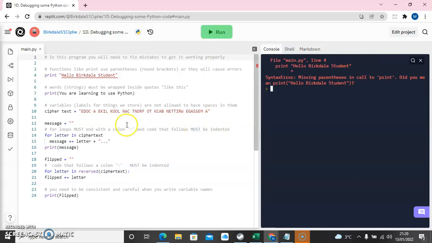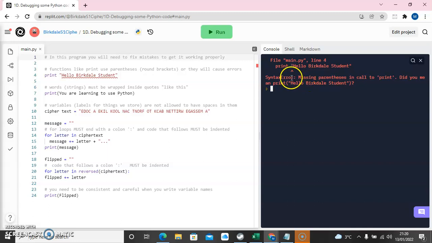And what happens, as we expected, is that there's a problem with line 4. Now the traceback messages that you get in the console are trying to help you to identify where the problems are. So it tells me the problem's on line 4, and it thinks the problem starts just after the word print when I start a speech mark.